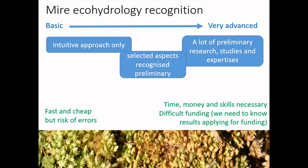There are several kinds of bogs, as for example the alkaline fen, where proper recognition of the parameters and sources of water supply is very, very important for the restoration. In many other cases, for example, recognition of the bog history, as the answer to the question whether the bog was afforested in the past or rather open, is very important for planning the conservation actions. In such cases, preliminary studies are indeed necessary. The most difficult point is to recognize both situations.